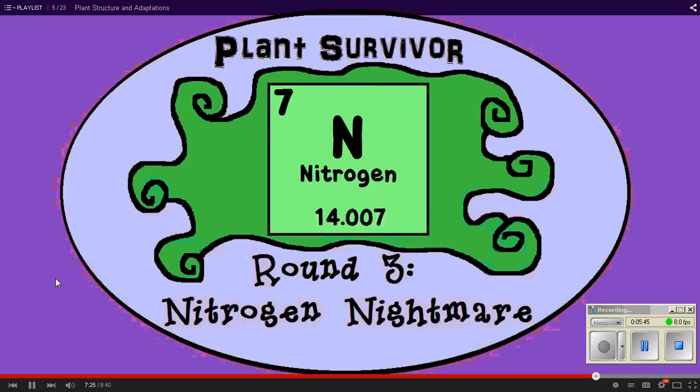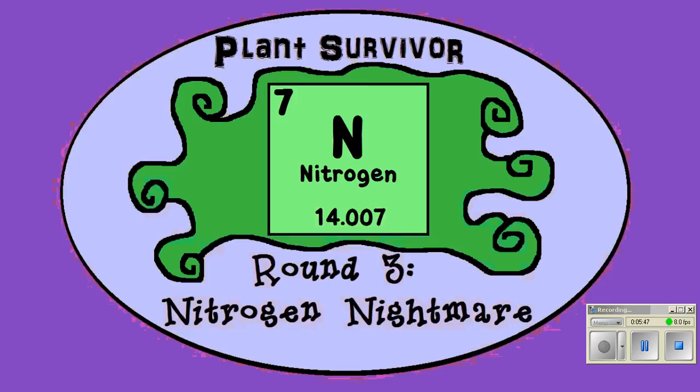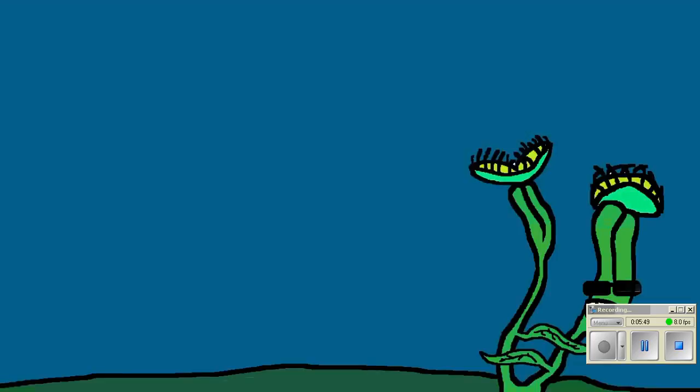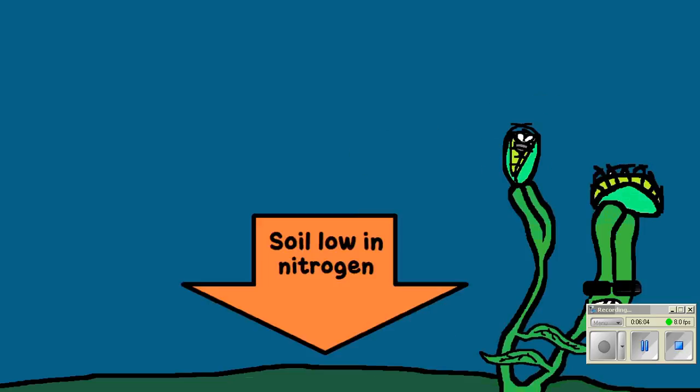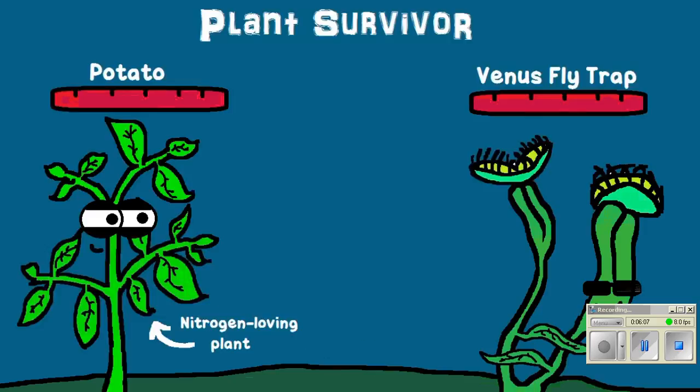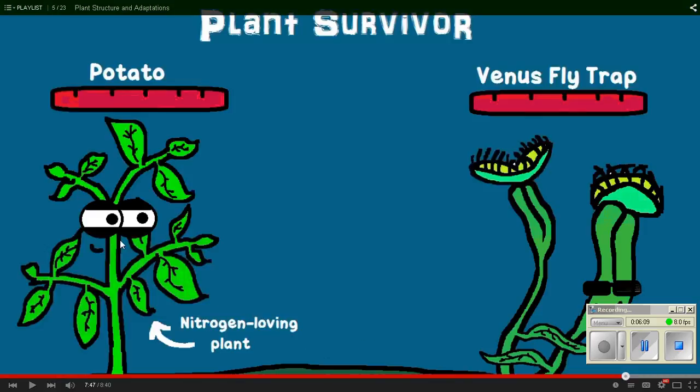Have you heard about carnivorous plants, like the Venus flytrap or the pitcher plant? These plants still do photosynthesis to make their sugar. But carnivorous plants also have the ability to digest insects, typically by using special enzymes in a juice that they secrete. These plants tend to live in areas where the soil is low in nitrogen. Everything needs nitrogen, everything. If you have soil that's low in nitrogen and you don't have very many nitrogen-fixing bacteria in the soil, that plant is going to suffer. It has no way to get nitrogen.